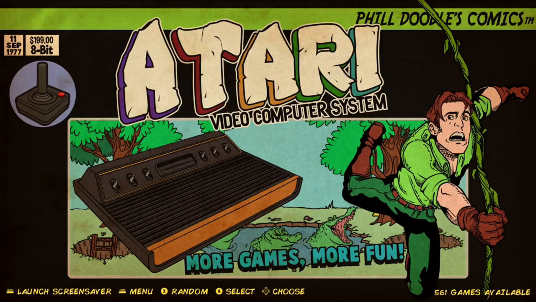There are 26 systems, thousands of games. The default theme here is Retrorama from Phil's Doodles. I cannot speak highly enough of this guy. Phil's Doodles does amazing work. All of these splash screens, all hand-drawn by him. You should be familiar with his artwork. He did do all my channel art for my YouTube channel. A very amazing guy.